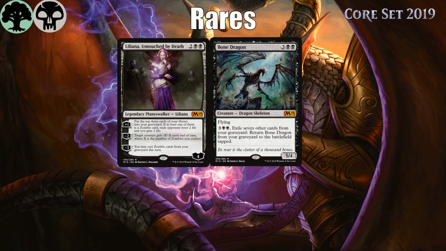There are a couple rares that are good here. Liliana can mill you, but she's also terrible unless you have zombies, so your deck also needs to have zombies for her to be any good. Bone Dragon obviously is just a nuts, insane card, but it's one of the few cards in the set that really wants you to have a bunch of cards in your graveyard. So Bone Dragon becomes good in a deck that wants stuff in its graveyard.